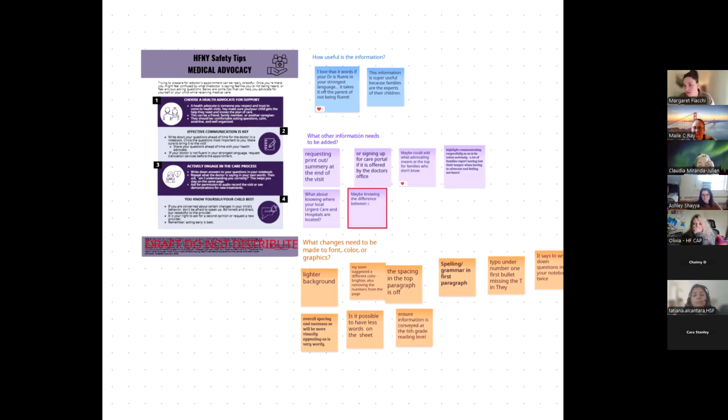So maintaining the meat of what the messaging is while keeping the reading level as close to that fifth, sixth, seventh grade as possible. That's a great point and something we really try to keep. We use a readability tool to run the text through when we're developing these. Okay.